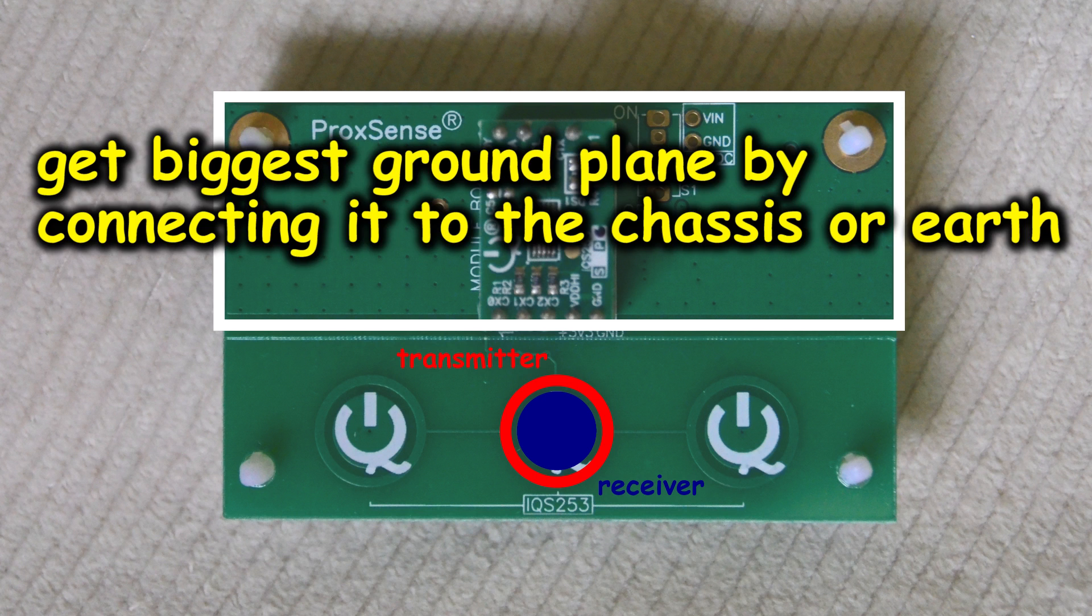The ground plane must be as big as possible to maximize the signal projected on the fingertip, and the receiver can also be big as long as it remains as a small fraction to the ground plane, and that would suppress the turning point.